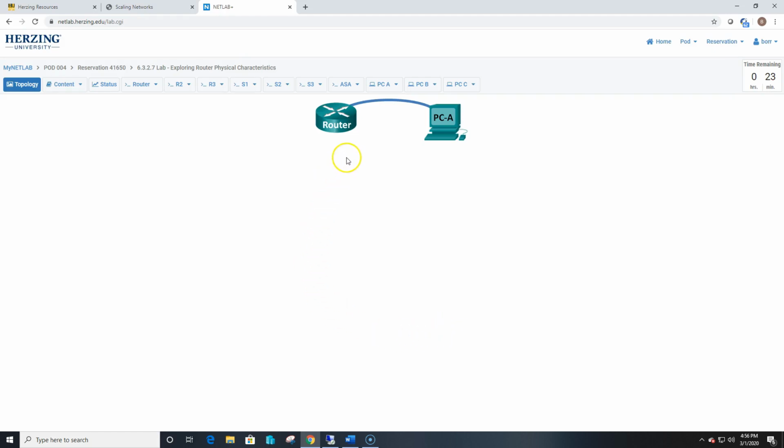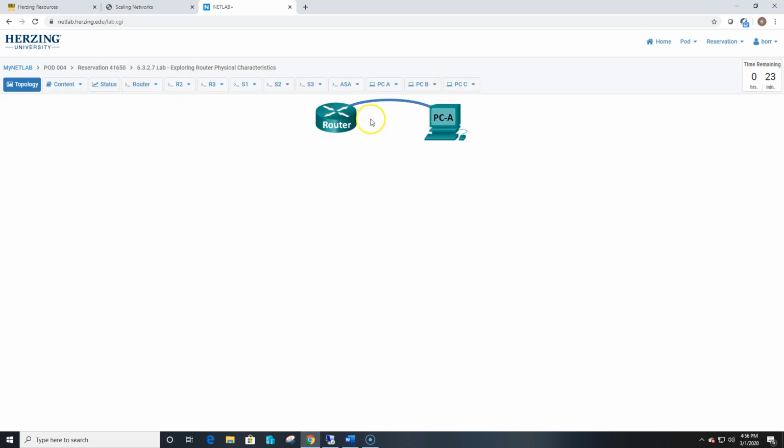Okay, and so notice this lab is rather simple from a hardware standpoint. There's a single router and a single computer. And so that's all that I need to work with. Now notice you see all the devices up here that are actually a part of this pod that you're working on. Remember, these are representations of the actual physical devices.